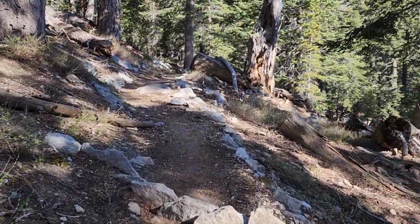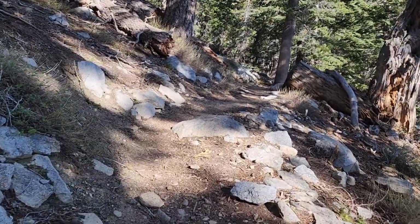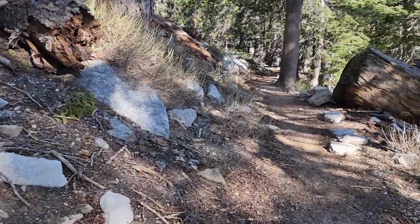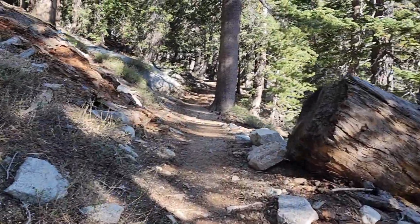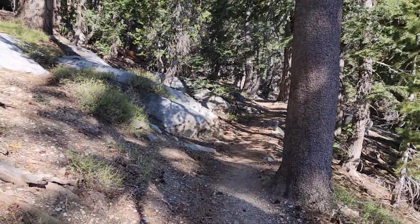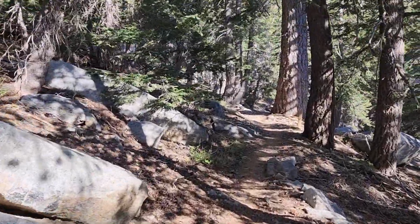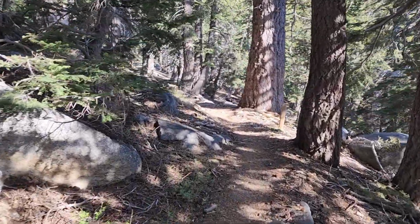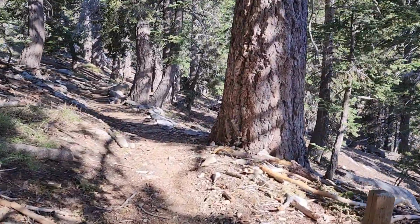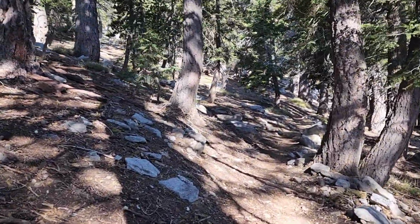However, it did dawn on me that I'll have nearly 2,000 feet of elevation that I'll have to gain once I get there. So I would say that the remainder of this hike is far from trivial, since I'll be gaining 2,000 feet of elevation when I'm already at an elevation that I have no experience hiking at. So we'll see how it goes. I'm just going to take it slow.